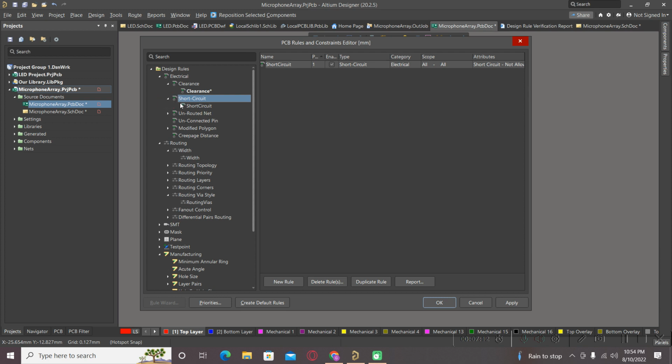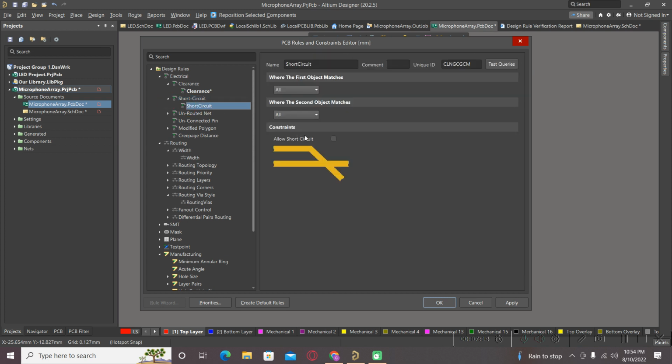We have here the possibility to create custom rules for short circuit, or to exclude some components from these rules. We can create custom queries, and in this way we can exclude some of the affected components from this short circuit rule.